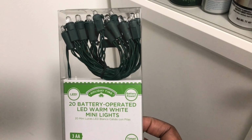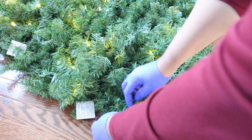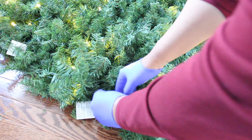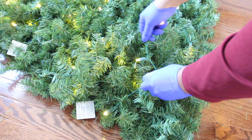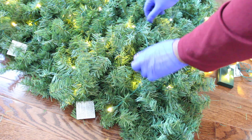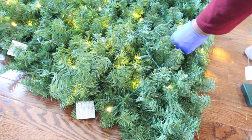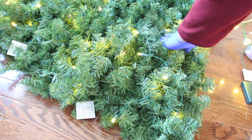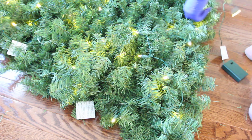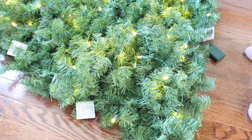Then I added a couple of battery operated lights. They are warm white lights, but they look yellow. I wish I had cool lights instead, but I'll make do with what I have. The cool thing about these lights is that they're battery operated, so I don't have to plug them in anywhere, because where I'm going to put this Christmas tree, there is no outlet. Also, it has a timer, so once I put the timer on, it will come on at that time, which is perfect. I think these lights were $1.50 at Walmart.